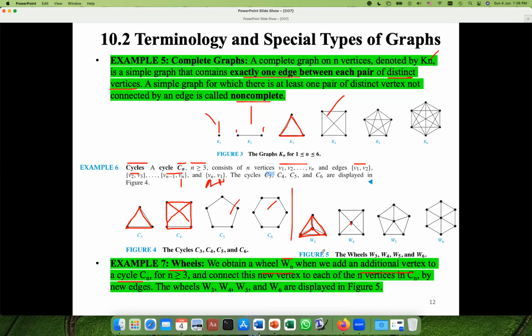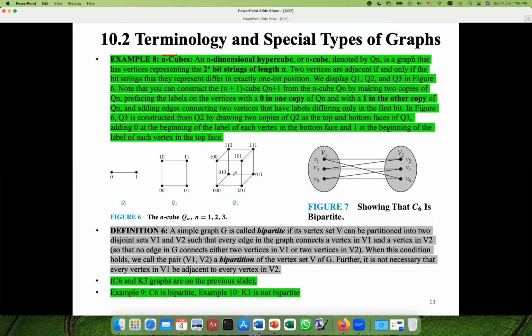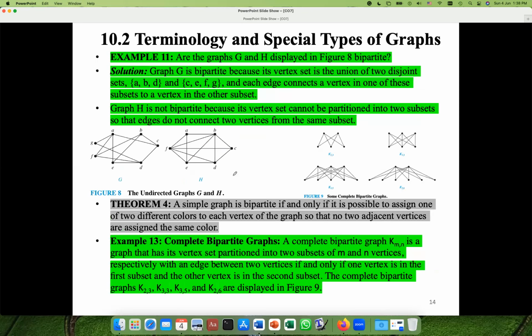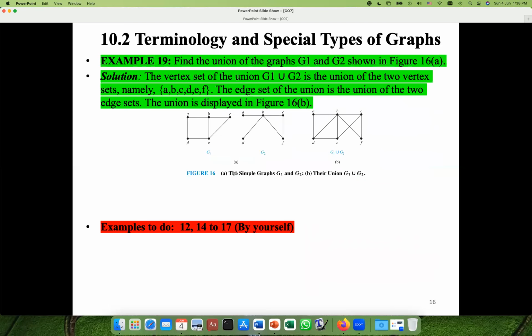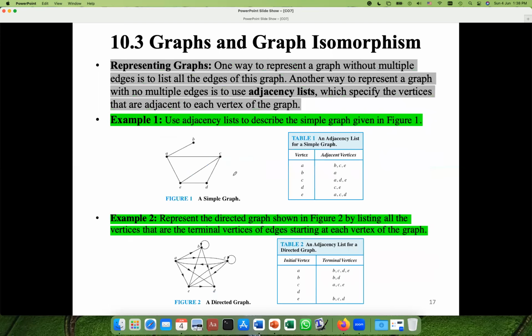I am stopping here and I will start from here. I can continue maybe one slide. Yeah. And then the next lecture would be shorter. I don't know. Let's have a look first and then I can decide whether it would be shorter or not.